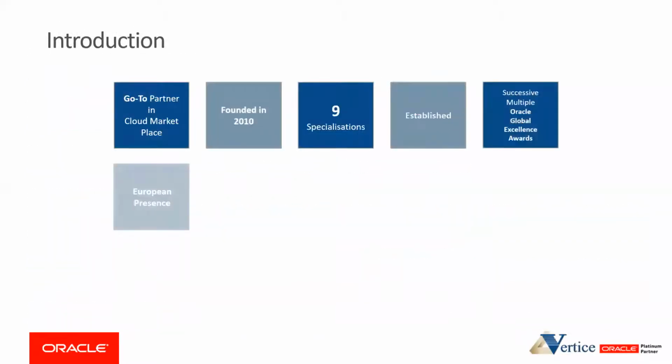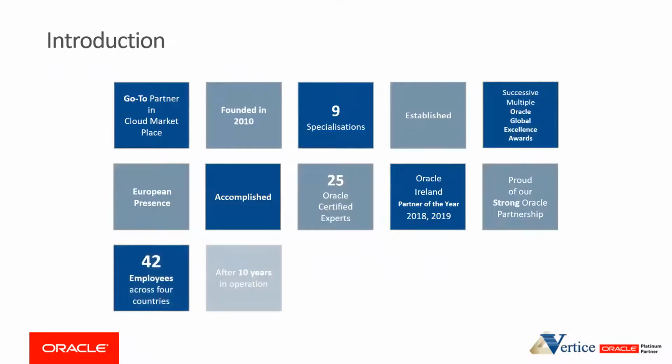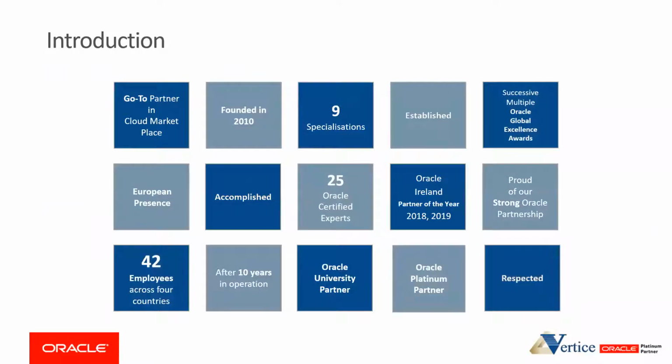So for those of you who don't know who Vertees are, we are an Oracle-only Platinum partner, and we've won multiple successive Oracle Global Excellence Awards. And the great thing is that OnPost was one of the customers who received one of those awards back in 2017. They were the first customer to have Oracle Analytics Cloud implemented. We were the partner that implemented that, and we're very happy to say that we were in San Francisco with OpenWorld that year with OnPost collecting that award.